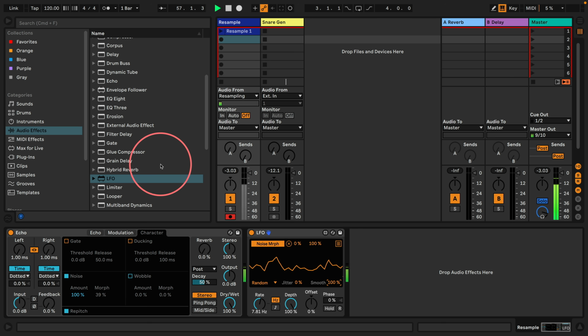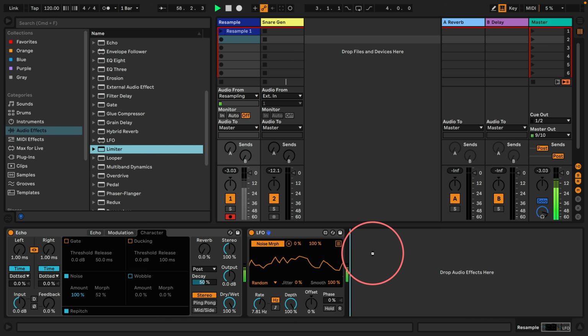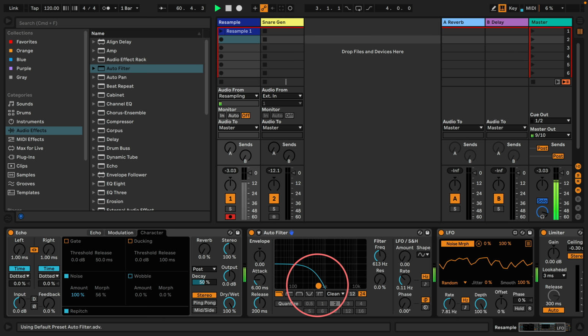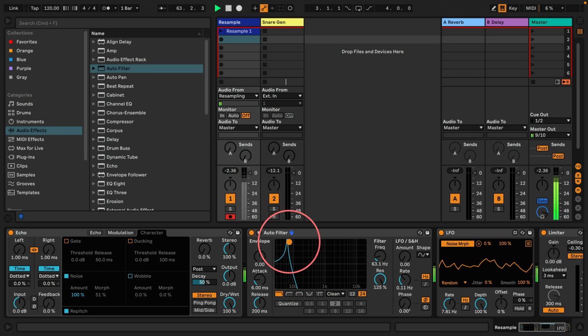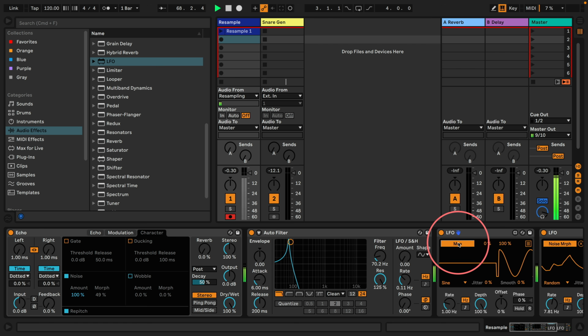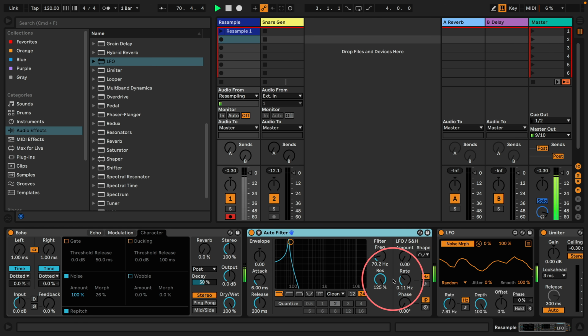Okay. Now, let's get another limiter in. Put another limiter. Limiters are important. Let's get the auto filter now and filter that right down. Yeah. Rumble. Okay, let's get another LFO. It's LFO madness today on the Ned Rush YouTube channel. Let's map that to the... Oh no, actually we don't need that. We can just use the LFO on the auto filter. So just a tiny little bit of modulation just to make it go a bit rumbly like that.